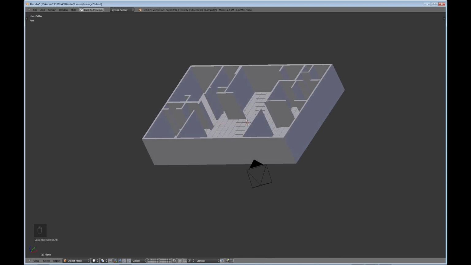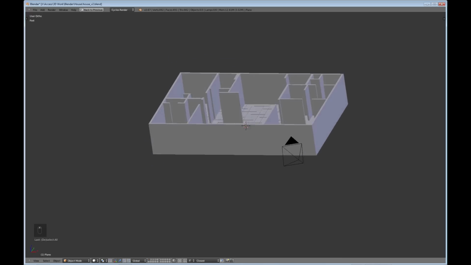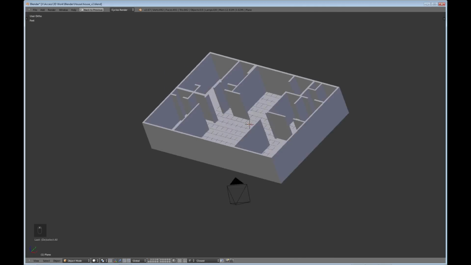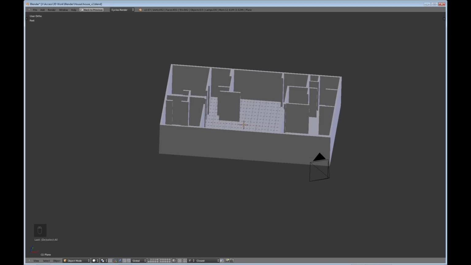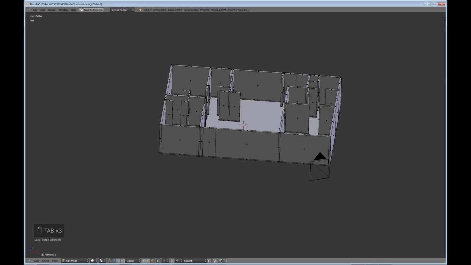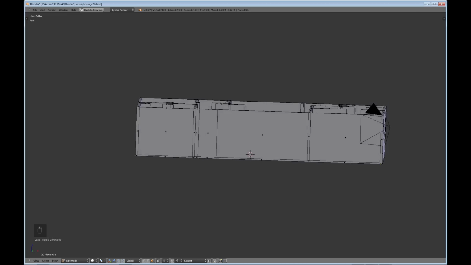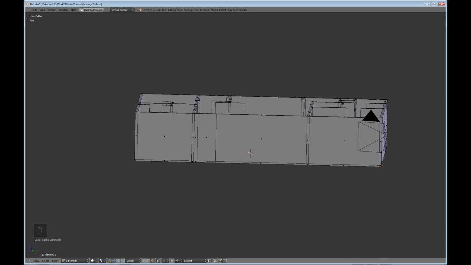Now, of course, there are details that you have to do. You want to fix your door and windows and things like that if you wanted to. And if we Tab into edit mode, you can start to do Control R edge loops and move up to where maybe the top of your door would be.